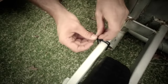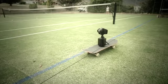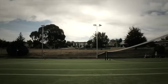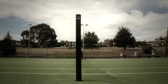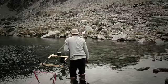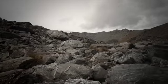The Genie is not only limited to professional equipment, you can also use it on all of your DIY projects. The movement of your time-lapse is only limited by the length of your rope, meaning that the Genie will travel much further than other time-lapse equipment. We've even tested it on a homemade cable cam, driving at 60 feet over a lake.